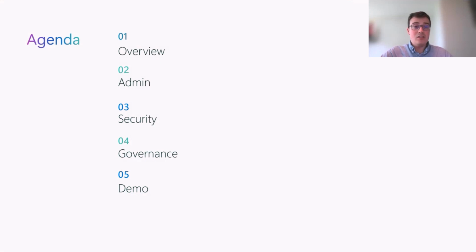So to get started in terms of what we're going to cover, I'll give an overview around these general concepts of governance, security, and admin on Fabric, and then we'll dive into each of the three topics in this order. And then finally, we'll finish up with demo, which I think will be maybe a little bit less than half of the allotted time today. So you can really get to see firsthand how these things work.